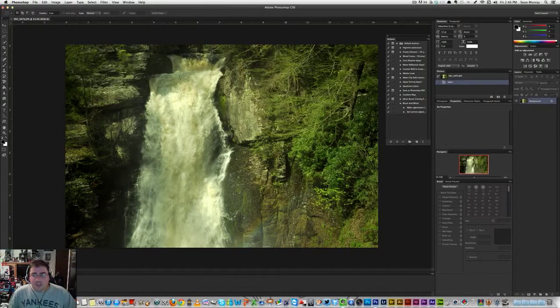We have something a little bit different this week. If you look here on the screen, I have a picture of a waterfall that I took at Bushkill Falls. So here's what happens. If you ever see the snapshots of waterfalls, they pretty much all look the same. They're like this. They're frozen. The water is frozen because when your camera is on automatic, it uses a faster shutter speed, especially so that the image isn't blown out and overexposed.